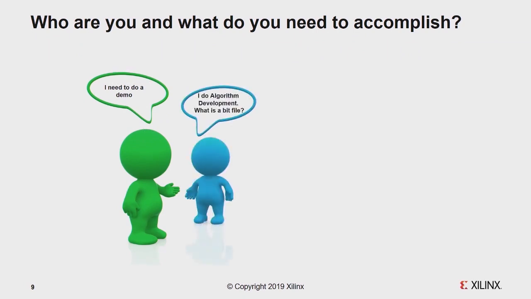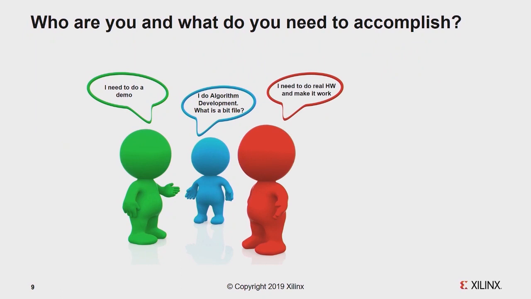Then if you really think about it, you've got these algorithm engineers that do system level development. They might be using channel fading and they want to look at stuff. They work in MATLAB and C, and they have no idea what a bit file is, but eventually you've got to get this thing into hardware and have it work. And you've also got the FPGA engineer, and in the end, they're the ones who have to put everything on an FPGA, close timing, and make it work. So you've got all these different personalities that you have to deal with.